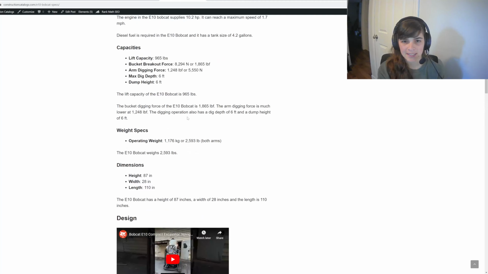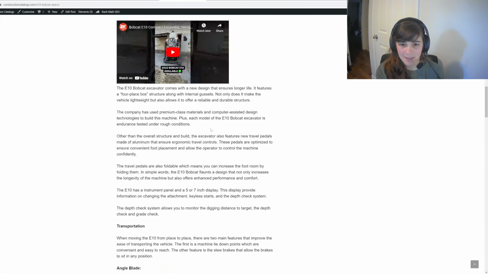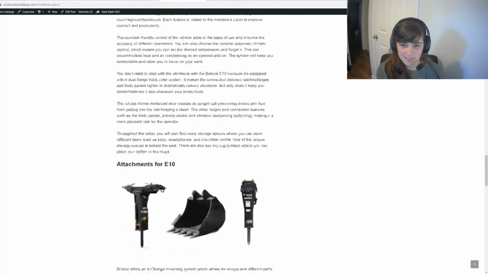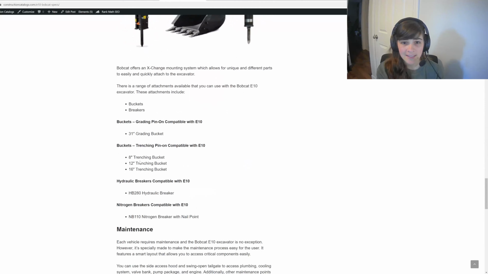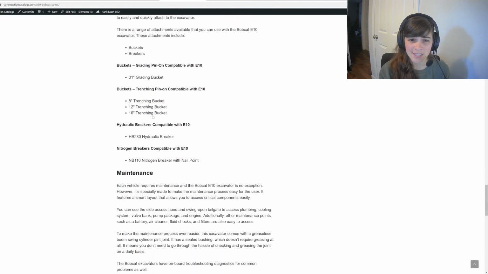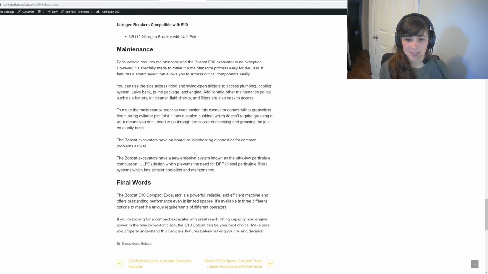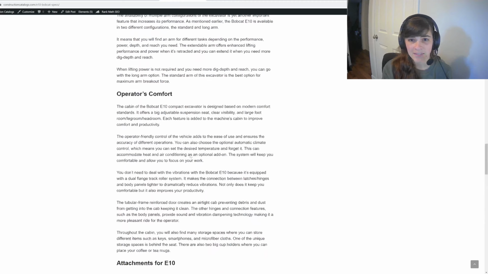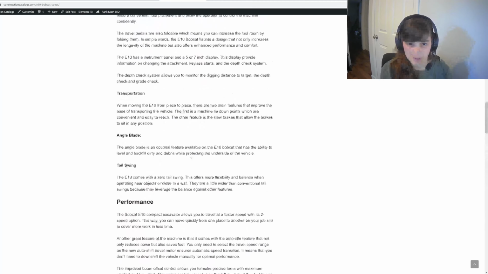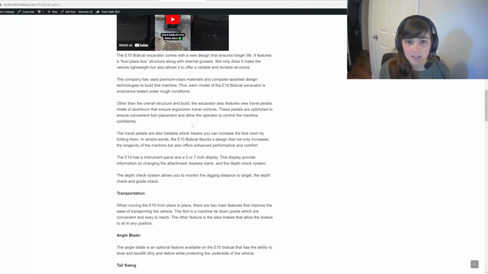So in the brand swapping, I copied it over, updated that beginning, the video. If there was anything in the middle to switch, which mostly it wasn't, then I manually checked the attachments that could go on, and the maintenance from the Bobcat side is pretty much the same. And there I have the vehicle. So rather than starting from scratch, I got to use the bulk of the content.